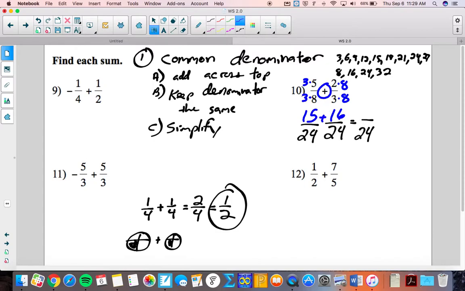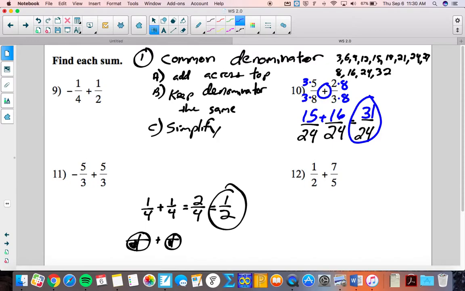We have to do that because in order to add the fractions together, we have to have that common denominator. So if I slide the pieces of pizza together on the same box, I actually have 31 slices. So I've actually got more than a whole pizza here. So the final answer is 31 out of 24, 31 24ths. Leave that improper. Some of you are maybe bothered because the number on top is bigger than the denominator, the number on the bottom. Leave it. In middle school, you've learned how to change that to a mixed number like 1 and 7/24, and that's a good skill to have. Here in high school, we'll keep it improper. So there's your final answer, and you can't simplify that fraction at all.